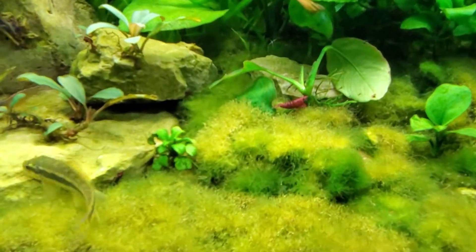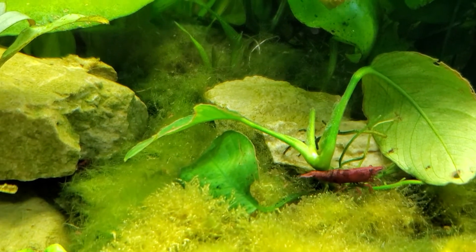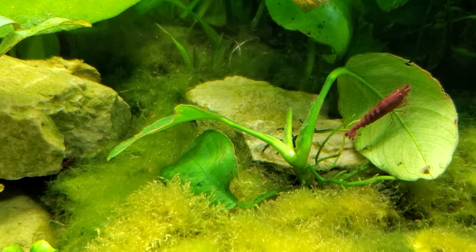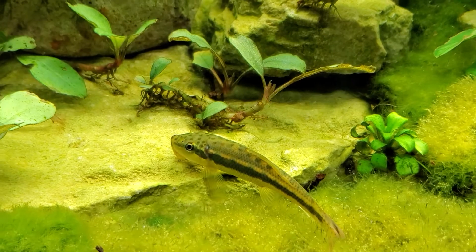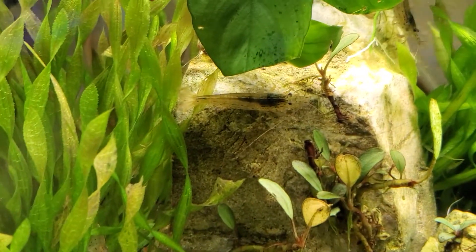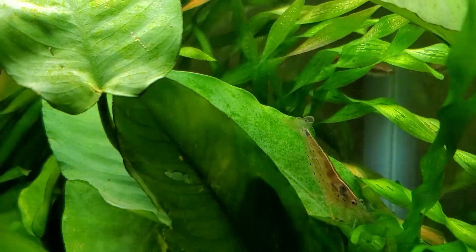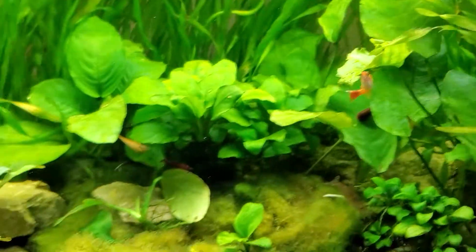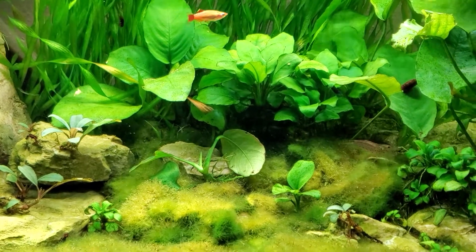There's one of my big red shrimp out — let's see if I can zoom in on him. There we go. That's one of the Neocaridina davidii, one of the bigger ones. There's my Siamese algae eater — he's a year old, or she, whatever. There's an Amano, another Amano. And yes, these are Amanos — they may look big on camera but they are two-and-a-half-inch Amano shrimp. They've been in here doing well.